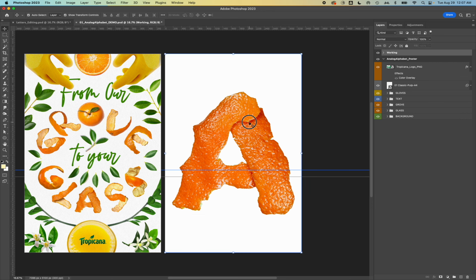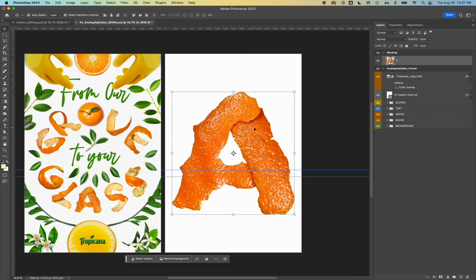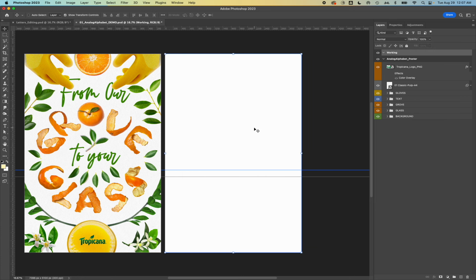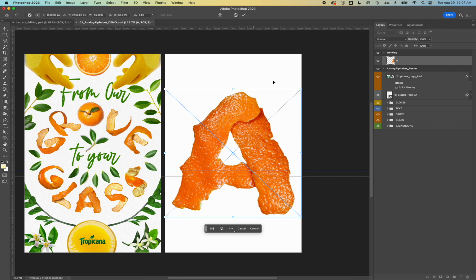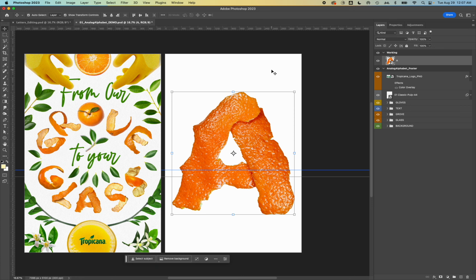There we go. So, in order to drop something into Photoshop, it's pretty easy. You can drag and drop. So I can have like my letter A and drop it into my artboard. There's going to be kind of a no and a yes check mark at the very top to say, is this where you want to actually put it? You can hit yes or hit enter. And from here, this has your dropped file as a PNG, as a smart object.